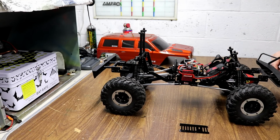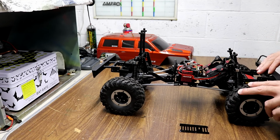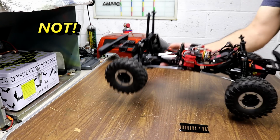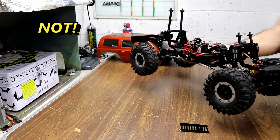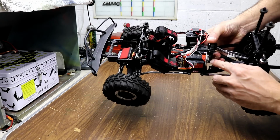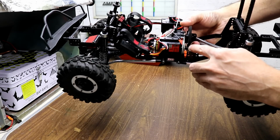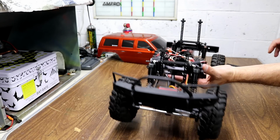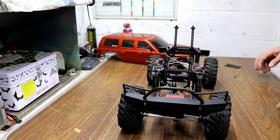What else did I do here? Let me see. I think I got it all. Alright, that's about all I did to it. I also changed my pinion gear to a smaller 16 tooth one. It got a little more torque and it's a little slower. It's better for me. I think it was too fast for the trails.